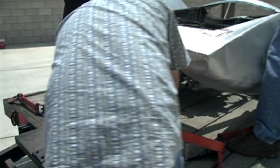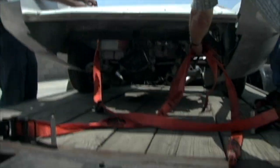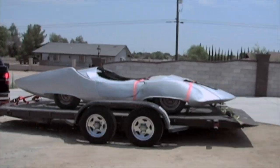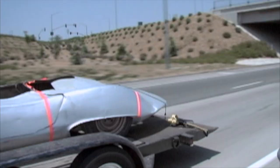This is how Bill Cushenbery's space coupe looked the first time I saw it. Gene Winfield lent a hand moving the space coupe from Lancaster, California to Kurt Hamilton's shop in Van Nuys.